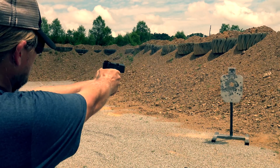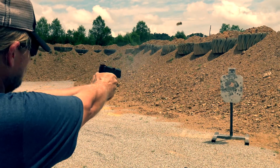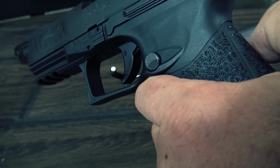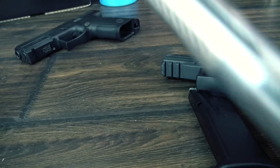Everyone wants to compare it to what I would agree is the current champion of the striker-fired trigger, the Walther PPQ. I have a few PPQs, and while I can't explain it, the lightest trigger I have is in my PPQ 45. It consistently pulls at under 4 pounds.